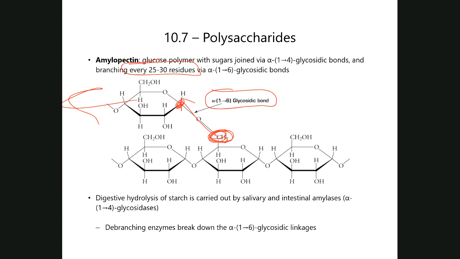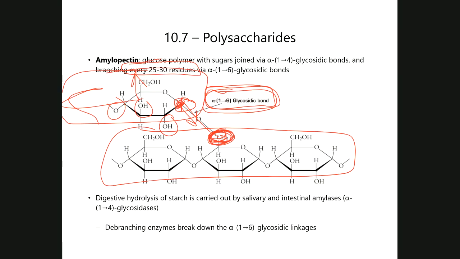And if you notice, again, this is glucose, down, up, down, right? It's D. Notice that this is going down, but this is from 1 to 6 on the other chain, some random sugar on the other chain. So alpha 1-6 linkages will join together multiple chains, each of which is joined by an alpha 1-4 linkage, and it just keeps going and going, and it's every 25 or 30 or so sugars that this type of alpha 1-6 linkage is going to be formed.